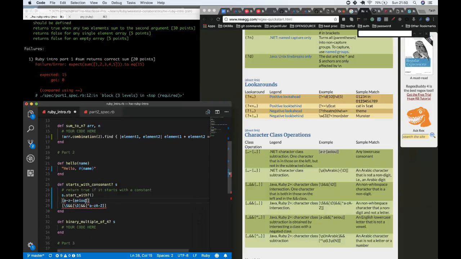We are removing. So now we're adding. But you want it to be uppercase, right? Because you already checked for lowercase.